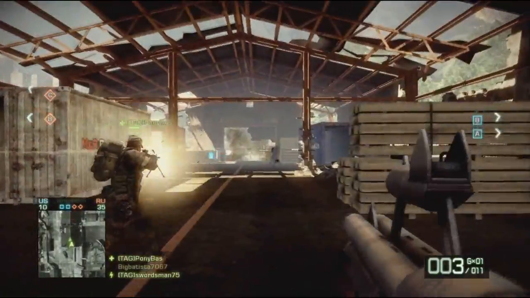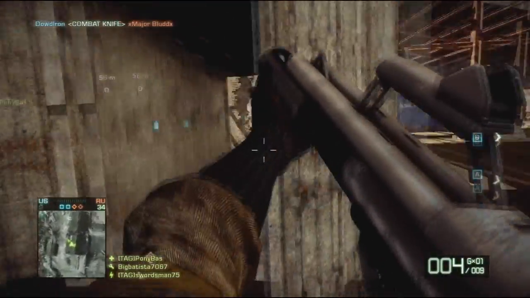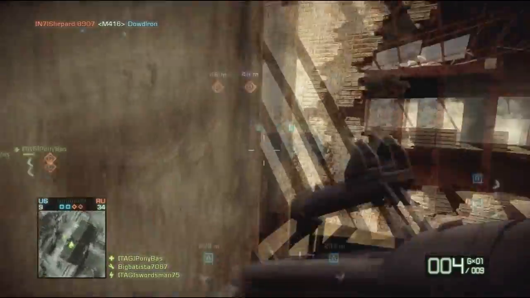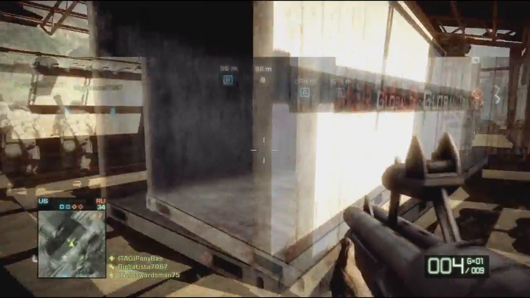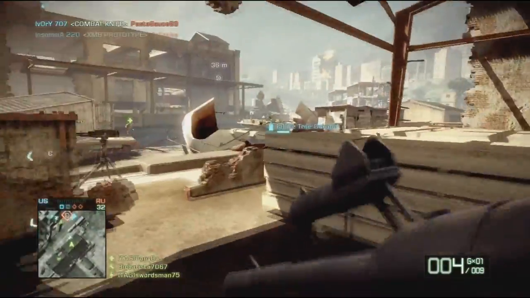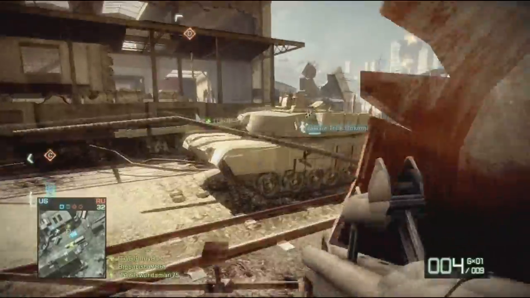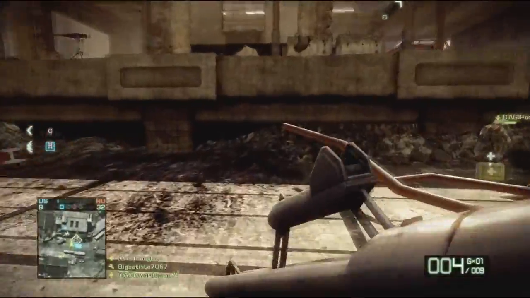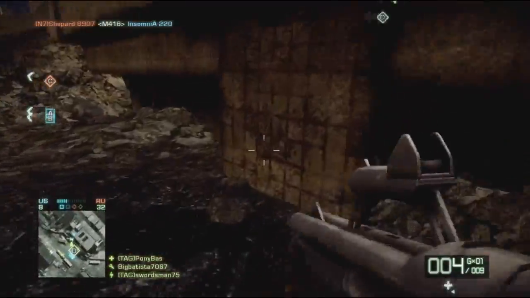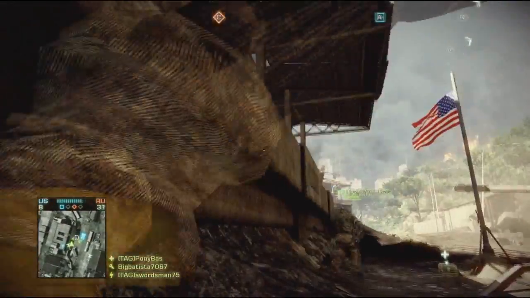I am of course using slugs here. I don't tend to like the shotguns with the normal pellets. Unless you're super up close, it's just going to piss somebody off and they're going to drill you in the head with any other weapon, pretty much. I mean, I've seen pistols be more effective at close range than some of these shotguns with just the pellets. But again, that's my take. If you guys are making shotguns with pellets work, maybe I'm missing something.